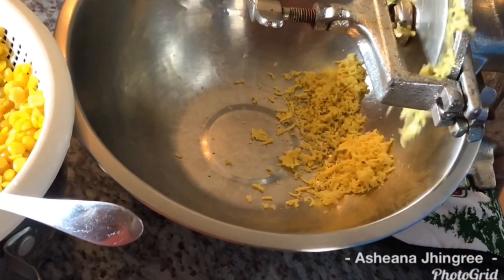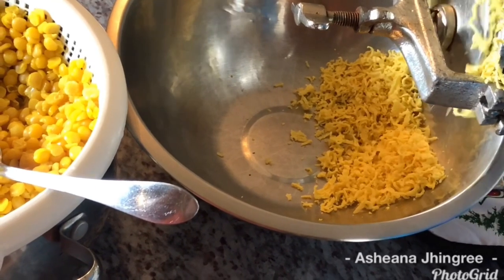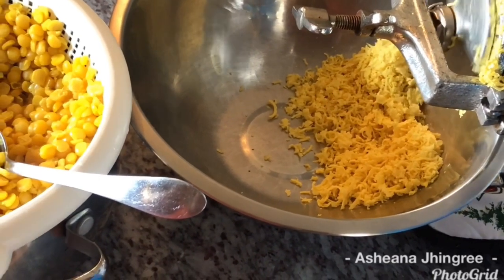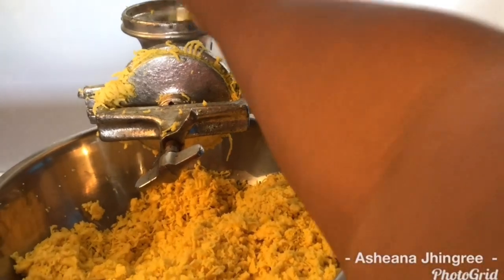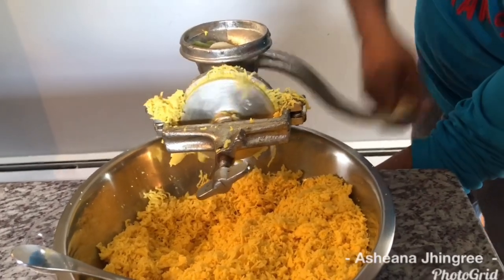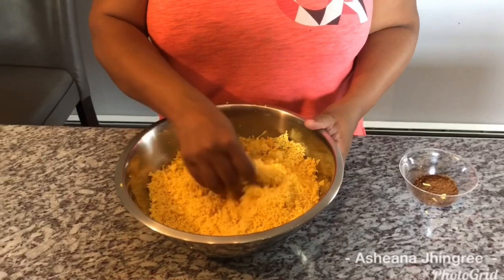That's our dal, and look at the texture — it's beautiful! That is the texture we're looking for: not too soft, not too stiff. It's going to make a perfect dal puri. I'm going to finish this process and then show you what it looks like, and then I'm going to grind my onion, the tougher root part of the scallion, the garlic, and the pepper into this. This is the finished ground dal — I've ground all of it. Now I'm going to add my scallion, pepper, and garlic and have them grind into the dal, which is going to give it amazing flavors.